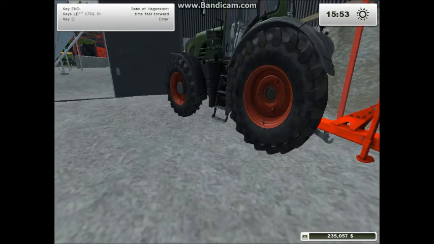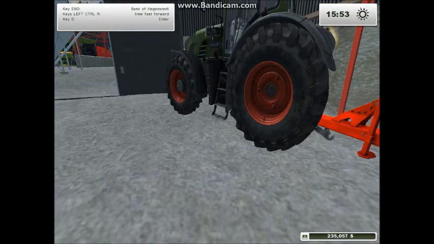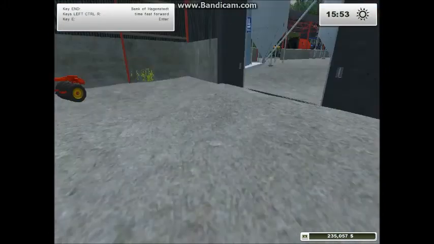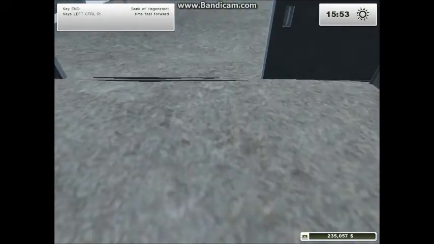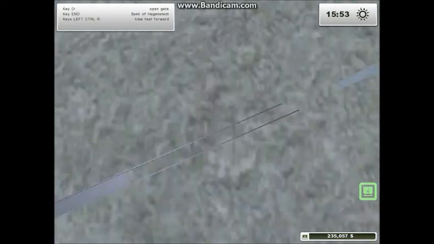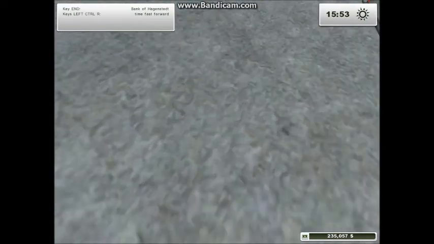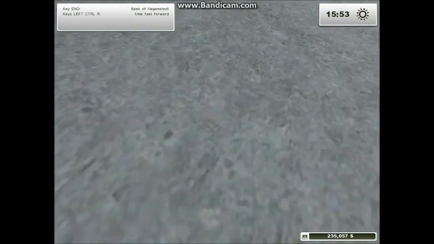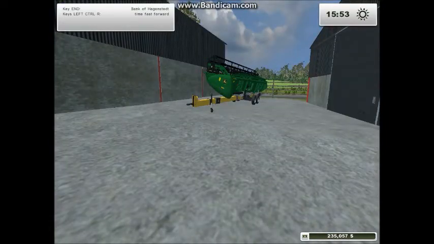This is my first time using the Fendt. I've been put off by the compressor sound before, but I decided it needed a big tractor. Another thing that I've noticed is a bit off is that the hazards are always on and the indicators don't work. So I'm a bit puzzled by that really. If anyone could tell me how you stop that. Maybe I haven't extracted files properly in my mods folder, but I don't know.